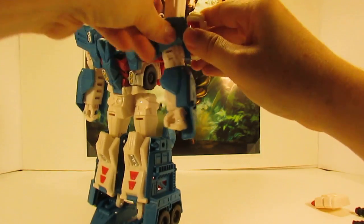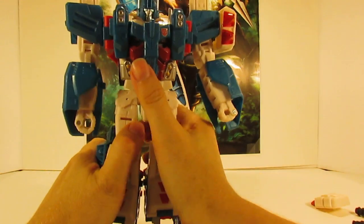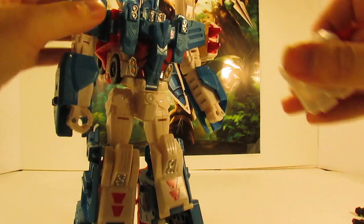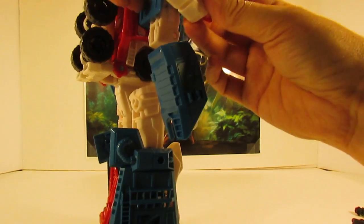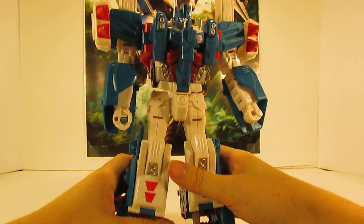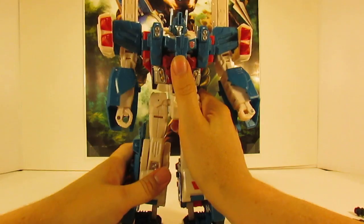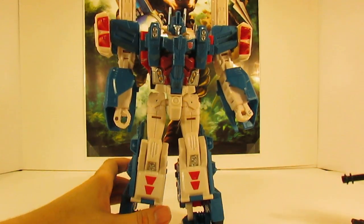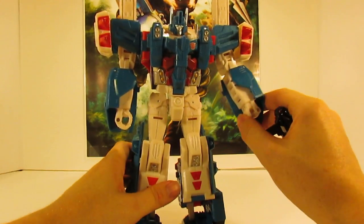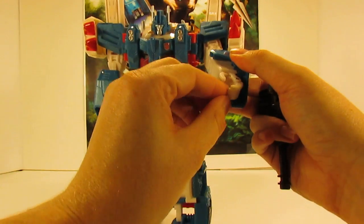Yep. Like so. And we'll do the other side. Peg it in right there. Now, I know you guys have seen other reviews on this guy already, and his hands do have some issues, because you can get him to hold both his weaponry. All you gotta do is basically open his hands.